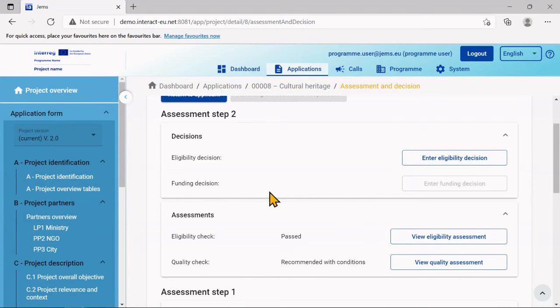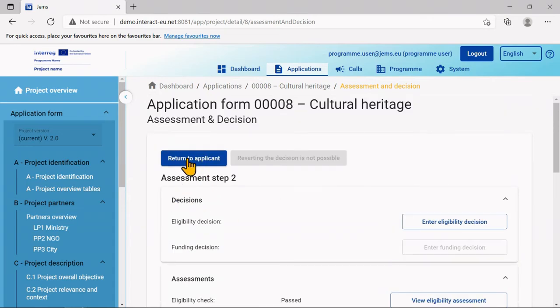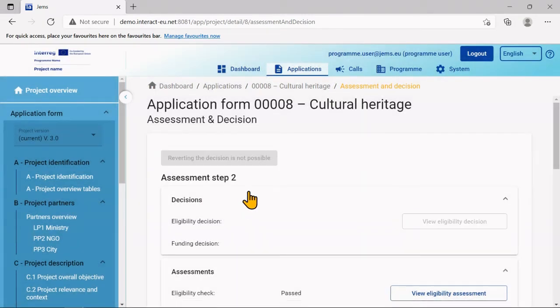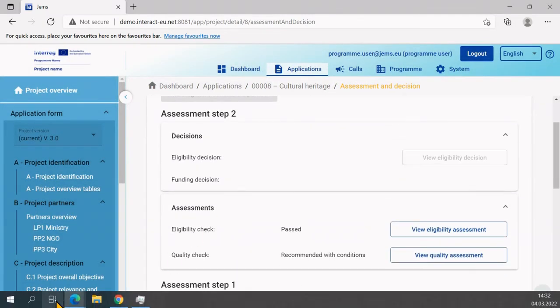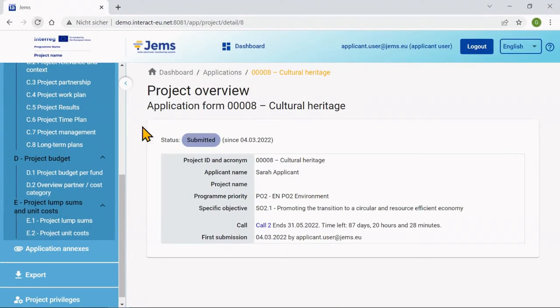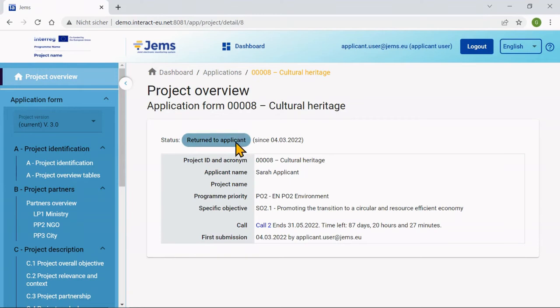However, now I find that there is a small detail that the project applicant should add. It's nothing really major, but I am able to return the application to my applicant just to complete this information. So I am switching again to the applicant user, and the application is now returned to me.